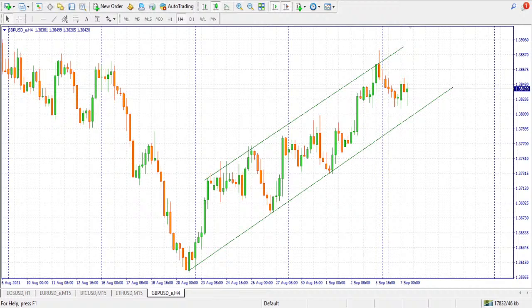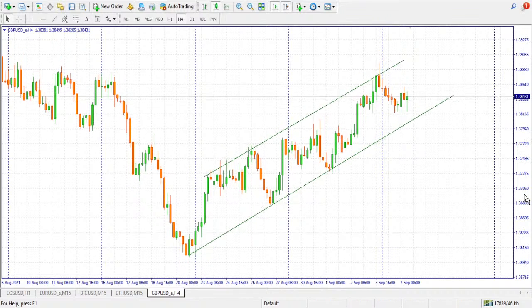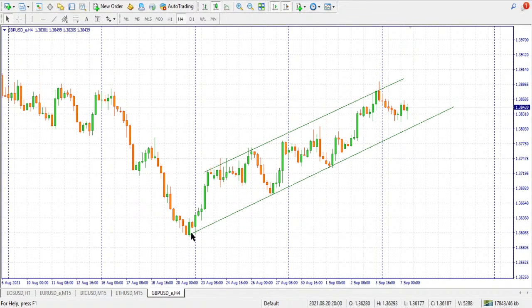Today is 7th of September. So I want us to look at the British pound dollar first before I look at other symbols. As you can see, it looks like the price is within a rising channel formation. We have a trend line here along this line, then you have another one at the top. This acted as support previously, this as support. We have another support here.